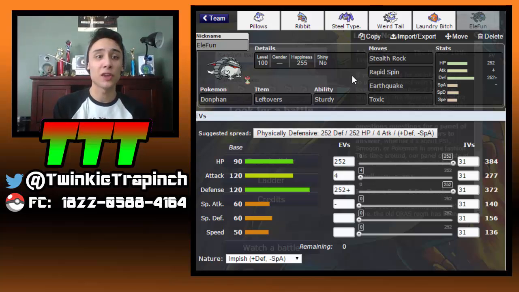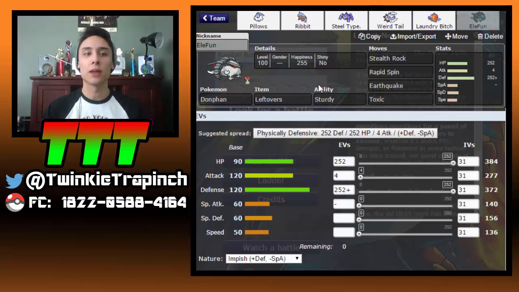Finally, I might change this guy out, but there's a reason why I have him on my team. This is Elephant the Donphan. He's basically going to be a support Donphan, but I'm going to run Stealth Rock, Rapid Spin, Earthquake, and Toxic. We're going to be putting 252 into HP, 4 into Attack, and 252 into Defense with an Impish nature just to maximize my defensive capabilities.